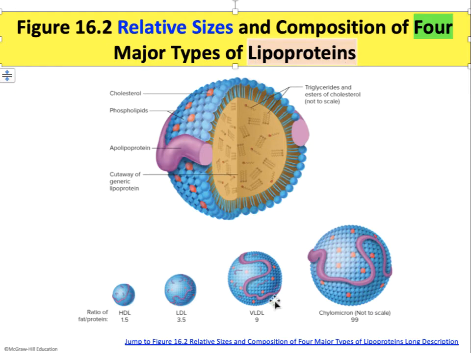They come in various sizes depending on the ratio of proteins to lipid. So very low density lipoproteins have a very large lipid component compared to the protein component. Low density lipoproteins have a slightly higher protein component, and high density lipoproteins have the most protein to lipid ratio. But the granddaddy of them all is the chylomicron, which will be much bigger than this slide, and that would have a huge number of lipid molecules for every protein that it has.